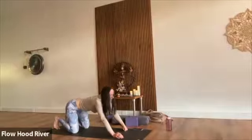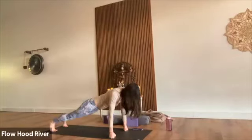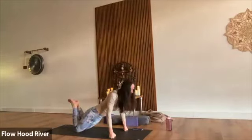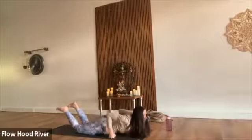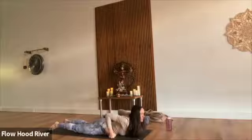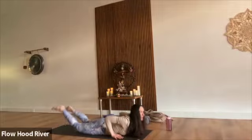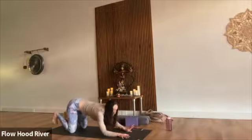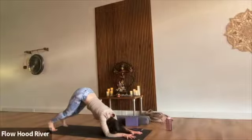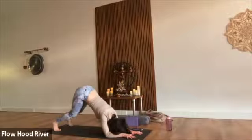Taking another vinyasa flow that feels supportive for you, whether you're moving through plank or knee plank. Opening up the heart, pausing to find that sense of relief. Exhaling, engaging that core and pushing the energy out through the feet and the hands. If you're in down dog, option to shake out the hips a little bit here.